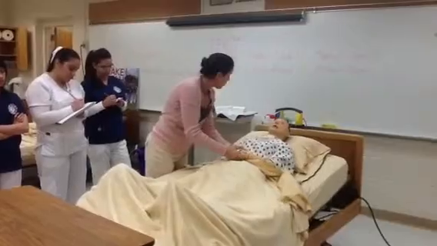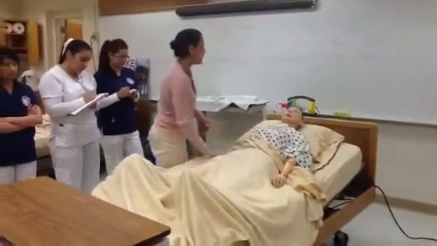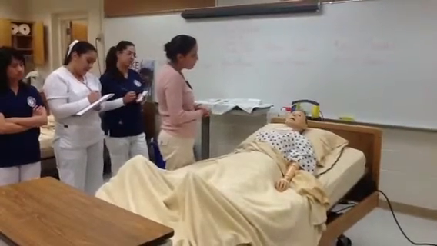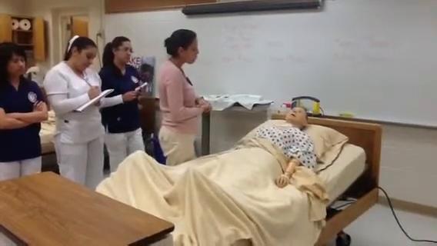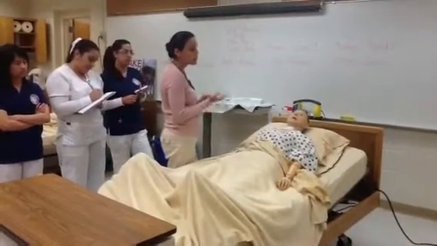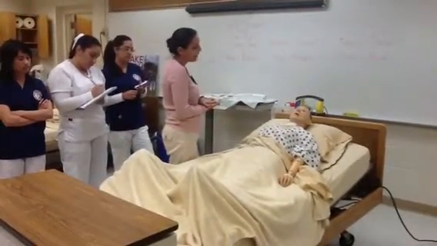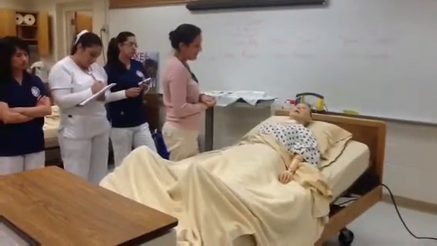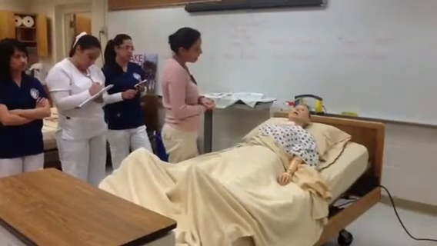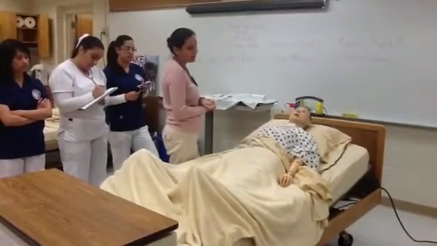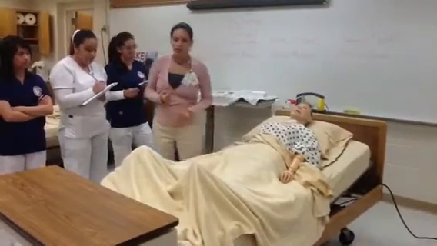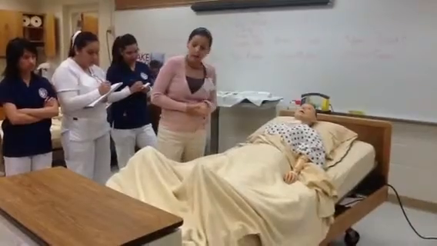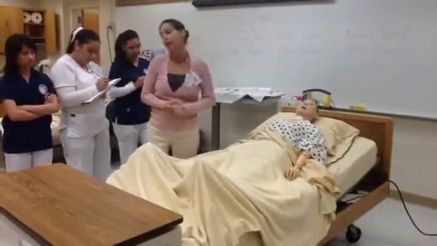Very good. All those answers are correct. And then I can tell Ms. Jones that today we're going to be putting in a Foley catheter because you were not able to void by yourself, and it's been 8 hours since you've had that spinal anesthesia. In that 8-hour time, it's possible that you may have a liter of fluid in your bladder right now, and that is dangerous for your health. So we're going to go ahead and put a Foley catheter in to drain that urine. Do you have any questions for me? No? Okay, great. I'm going to go gather my supplies, and I'll be right back.